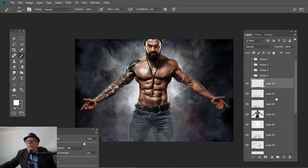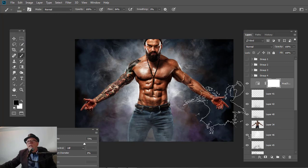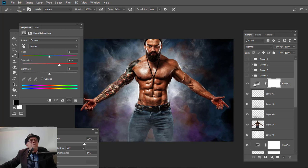Now let's go up to the very tip top. Let's create a Hue and Saturation adjustment mask. We're going to bring up the saturation — do about right there. Let me get rid of that box. We're going to look at that, probably do about right here. We're going to do Hue and Saturation again, just going to saturate those bottom colors a little bit. Let's go up to this one and bring it back out — that one's a little bit strong. We're at 37, I'm going to make it about 22.